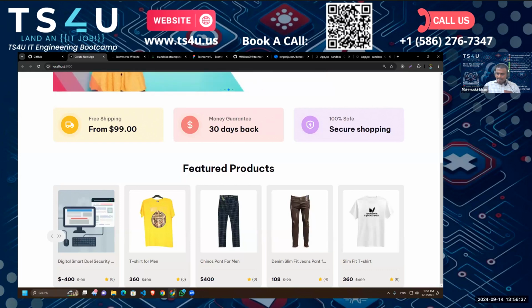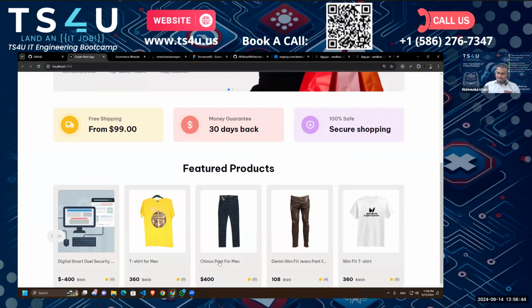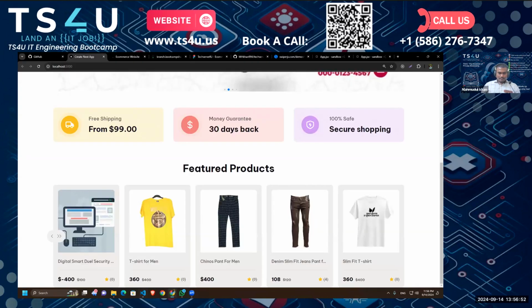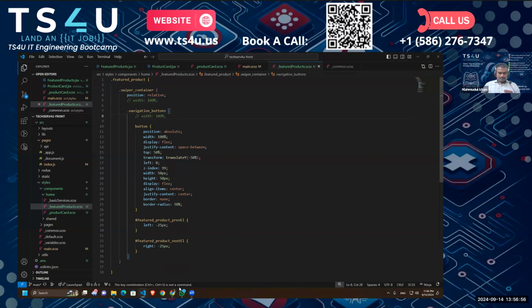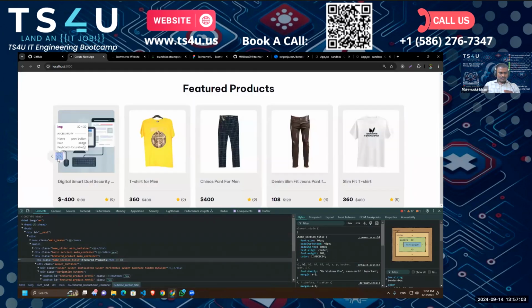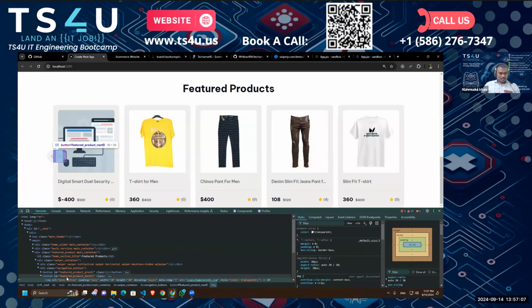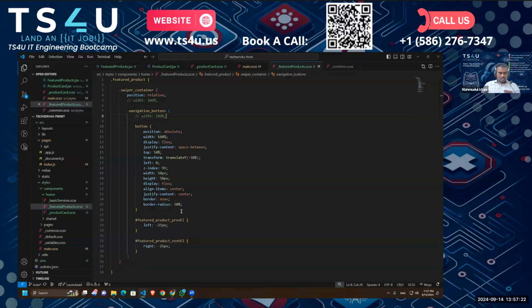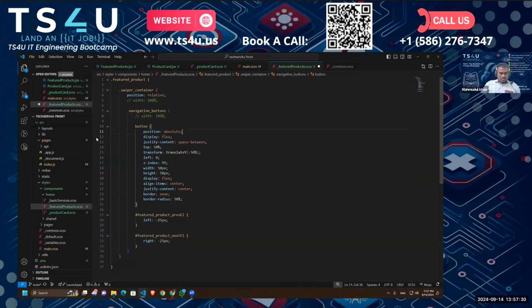Give me a minute. Okay, I think I have to inspect. Oh, my bad. I used width 50% here too.